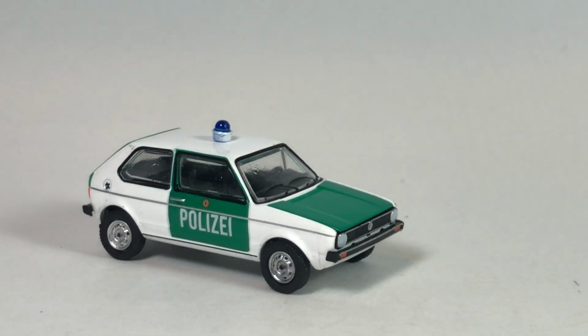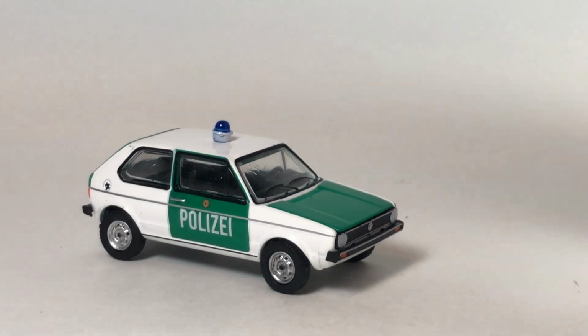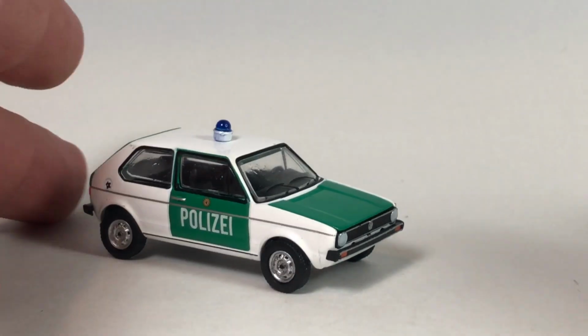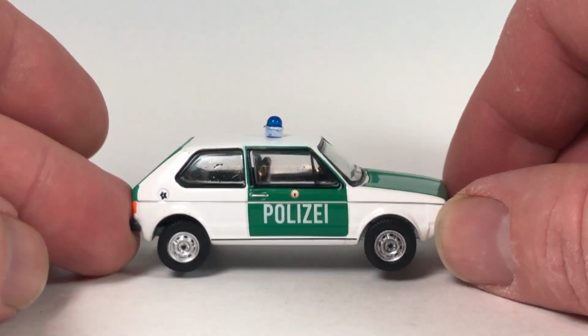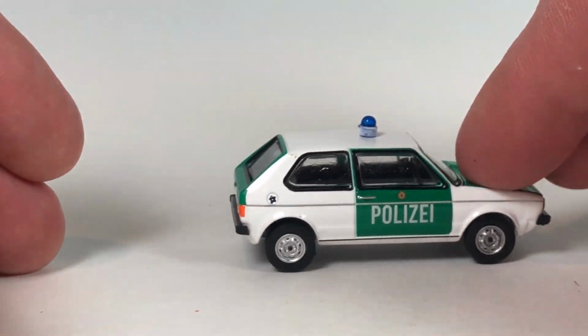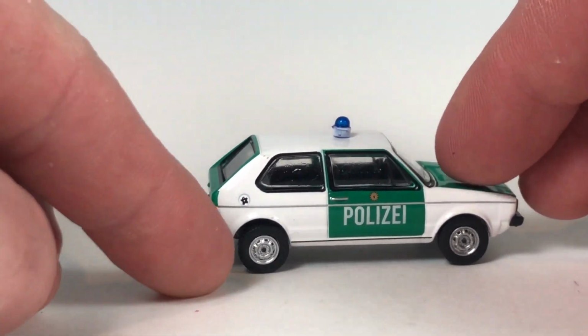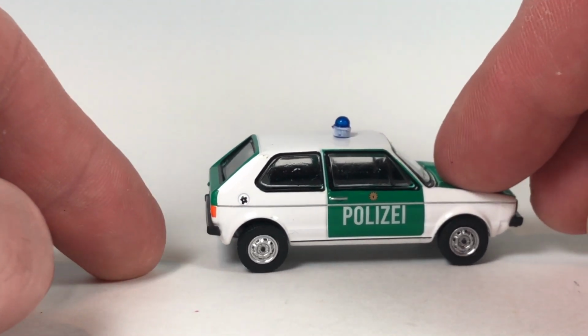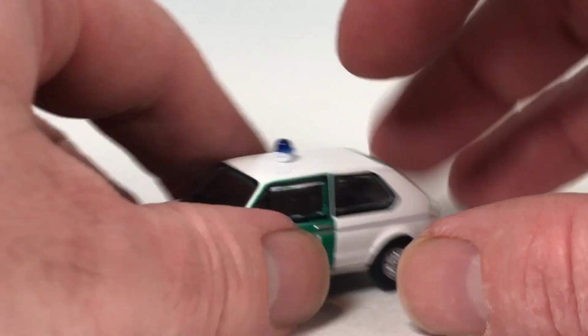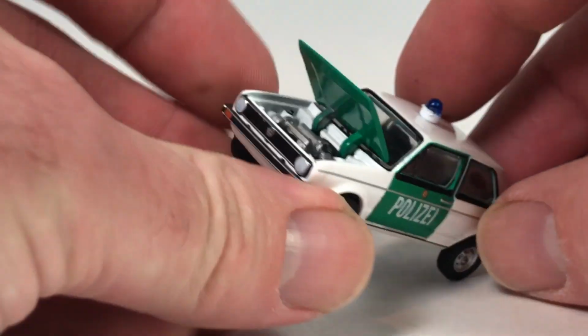Very cool. See, they do so much cool stuff, and that's why it breaks my heart that they have quality issues. It's like, gosh, this brand does so many cool, interesting, different things. Really one of the few brands that focuses on police vehicles and stuff like that. But then you end up with some weird quality issues, like the back tire on this. And I don't want to be super picky. What do you guys think? Am I being a little ridiculous, or am I justified?